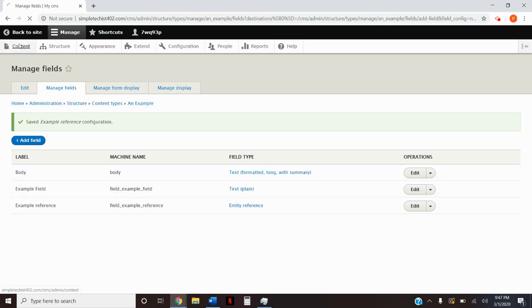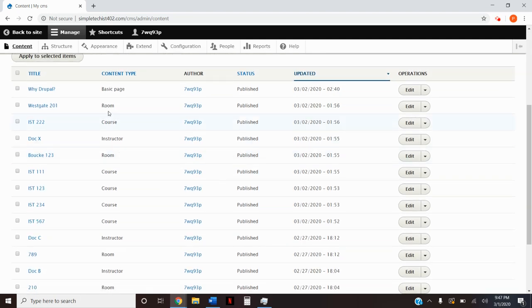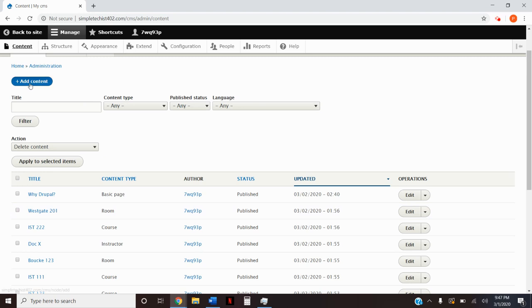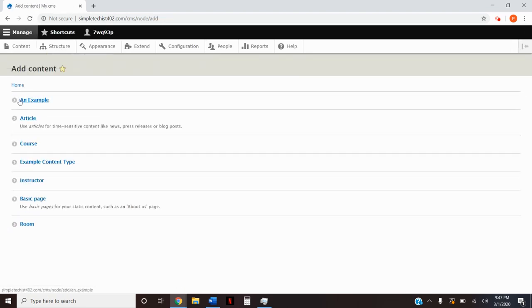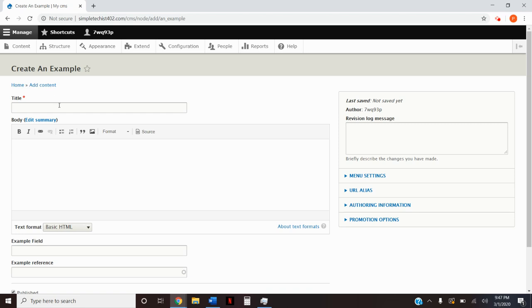Then you can go over to content here, and you can see I've already added in a ton of stuff. For example, in this assignment that we did, there's courses, instructors and rooms. We had to interconnect all of those. But for this one, we will now add an example right there, title it, this is our example.